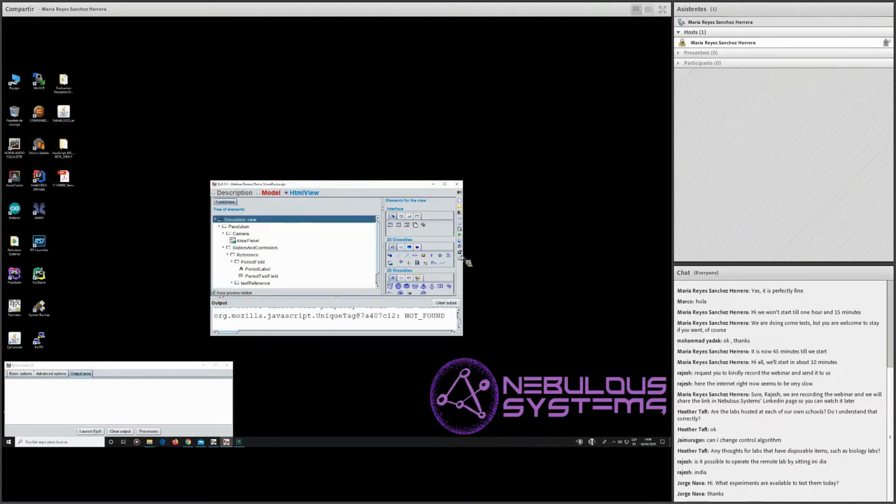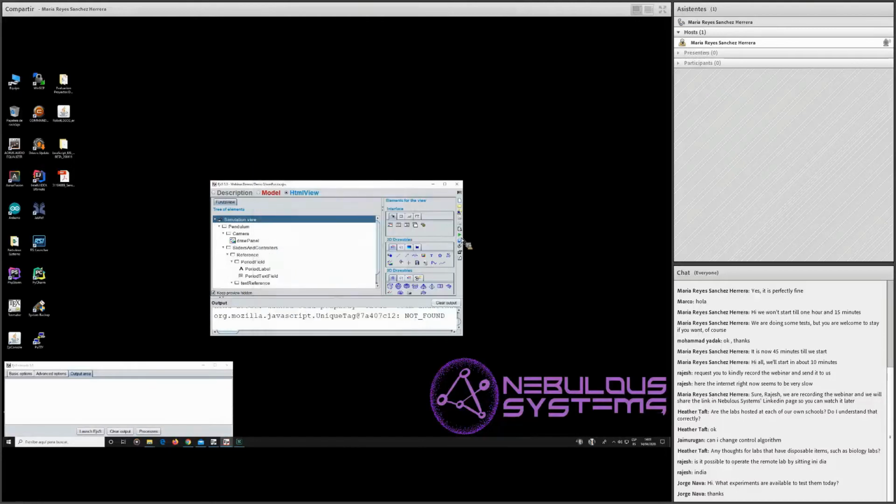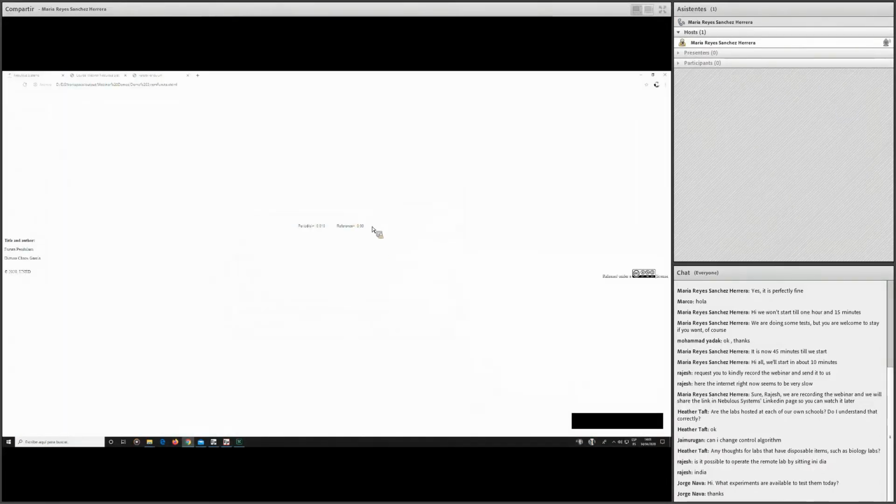Okay, give me a second. I just need to tell the system to run this with the browser so we can see how it looks in the web browser, just like we did before in the first demonstration. Now again, if I click on the run button, you can see I do not have the video streaming feedback from the laboratory, and I am also missing the blue slider that was here for controlling the reference on the beta angle.